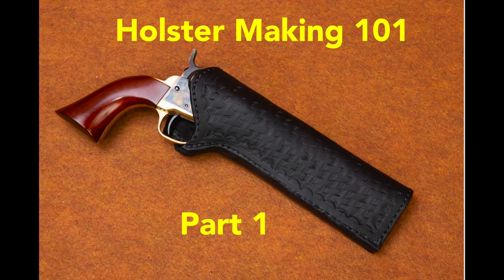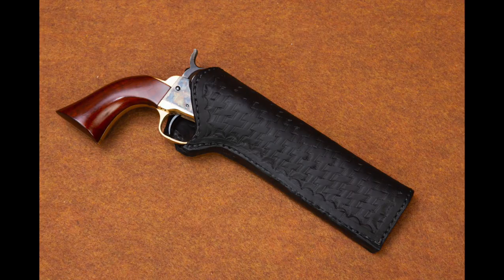Well, over the years, several of you have asked me to make a holster as a video. And really, I hadn't made a holster for about 20 years, and I wasn't going to because I have lots of holsters that I either bought or people gave me while I was a gun writer for Western Guns. But these little holsters, they're pretty hard to find around. I didn't have anything that fit. So, I'm gonna make a holster as a video.